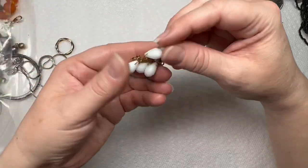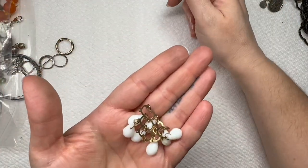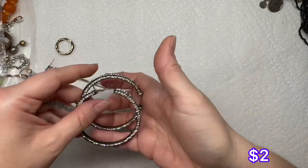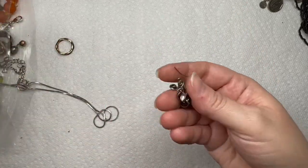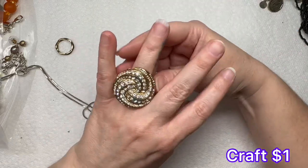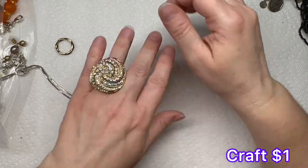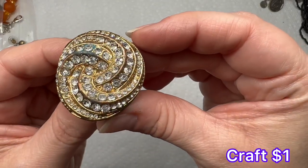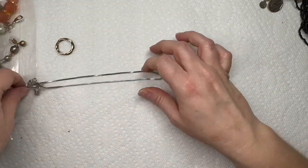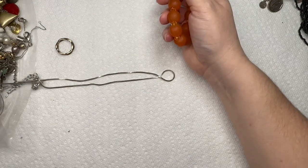Another earring, another earring — but I think this one is missing the hook. Here's the big hoop, so we got the match to that — very sparkly. There's the match to that one. This is a big statement piece, very sparkly, it does have some verdigris on it. There's that earring so we got another match. I'm not sure — I think this is going to be like cracked glass, because it does feel like glass. But other than that it doesn't look that bad, it's got really pretty crystals — so that's pretty for summertime.